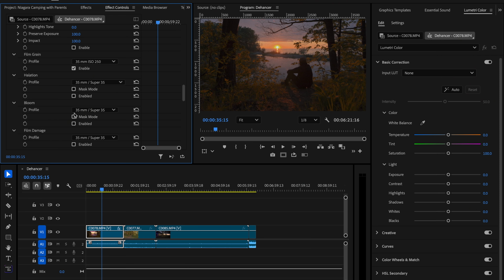And these are my two favorite parts about Dehancer, has to be halation and bloom. Halation and bloom are two characteristics of film that are just so unique. And I'm using a Pro Mist on this video right now, which kind of softens that digital sharpness, which is one of the best characteristics of how old film used to look.